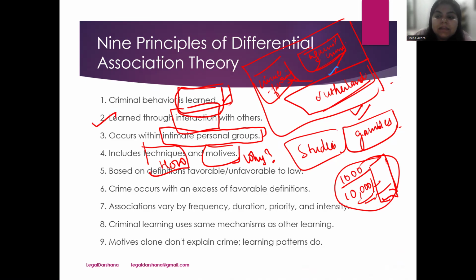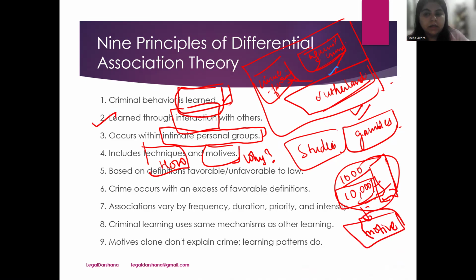So now I see these 10,000 rupees. Oh my God, he's getting 10,000 rupees every day. And he's safe, there is no punishment, he is doing it through maybe hidden networks or anything. Okay, so the money lures me, this becomes my motive. I want to earn like how that person is earning, and I learned that if he's earning, I can also earn. So my motive to do a crime is learned by my interaction within the intimate personal group.